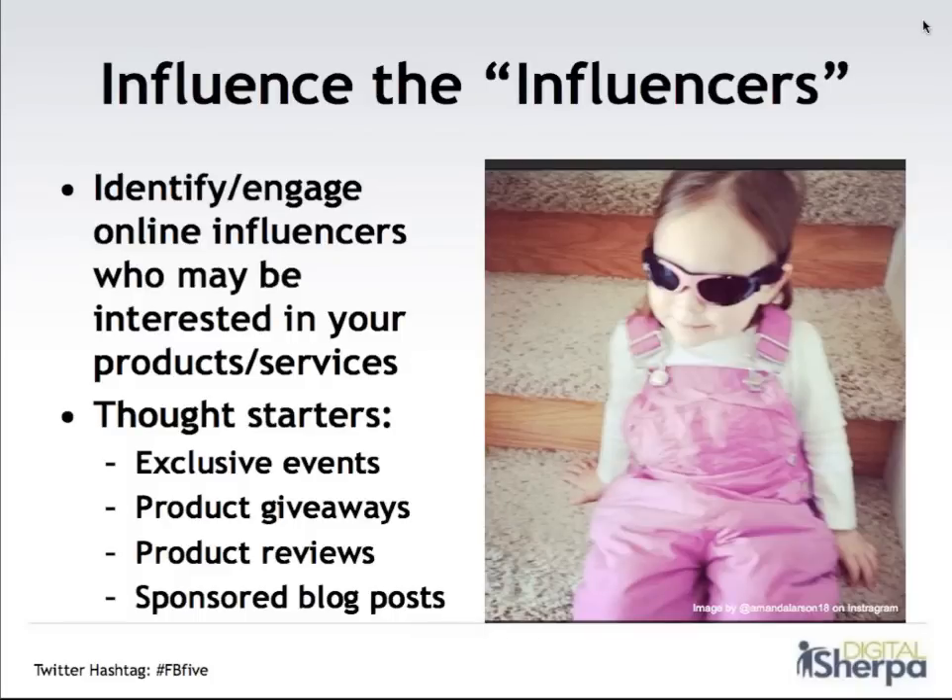Once you really actively nurture your community on Facebook, the second step is to expand your circle of influence by influencing the influencers. Because social media now gives every single person a loud speaker, we can broadcast any experience with a click of a button, and more and more people are becoming influencers online — on their blog, on Twitter, on Facebook, on Instagram. You really want to identify people who may be interested in your products or services and find ways to connect and engage them. This picture shows a Real Kids Shades customer who shared an Instagram picture of her daughter in Real Kids Shades and posted it on Twitter. At Real Kids Shades, there are a lot of bloggers with children in the 0-to-12 age range who really love that Real Kids Shades is so affordable, durable, and quality eye care for their children. They actively share reviews, product giveaways, blog posts, and feedback — a great way to keep spreading the word about Real Kids Shades to their audiences.